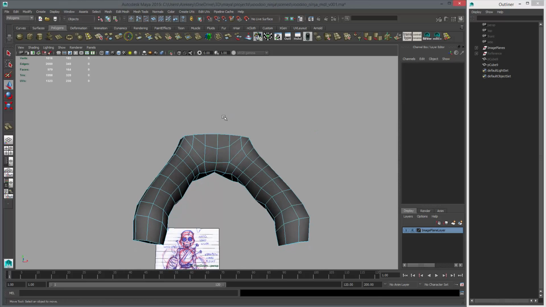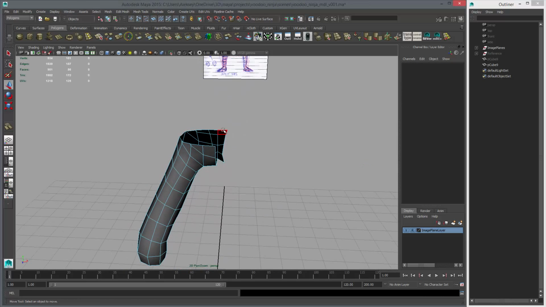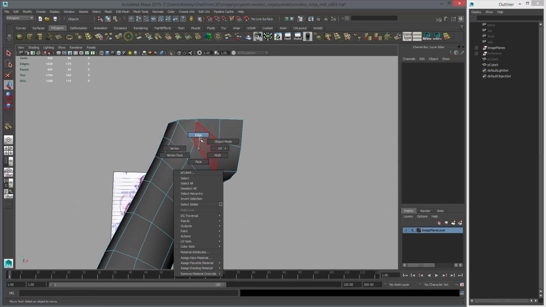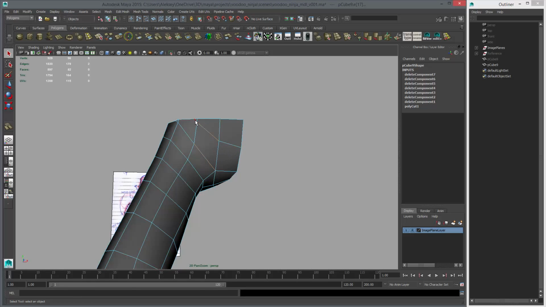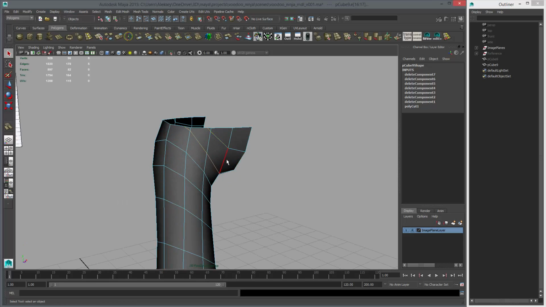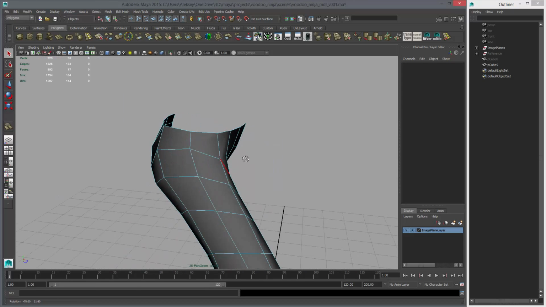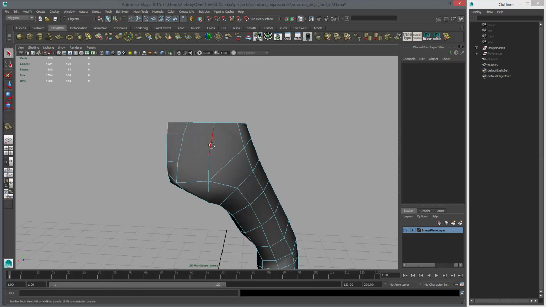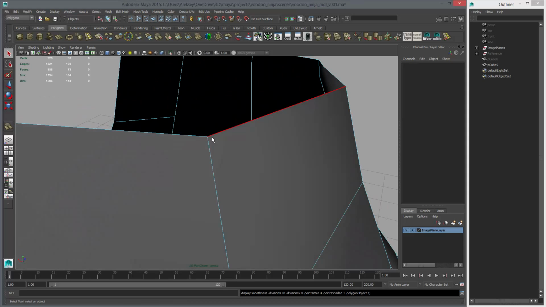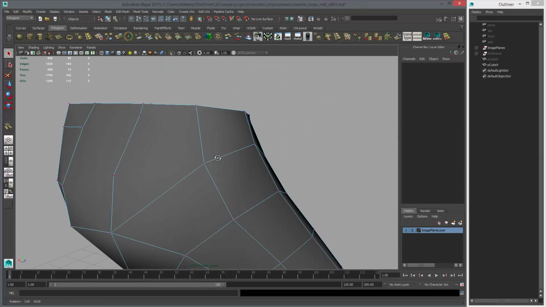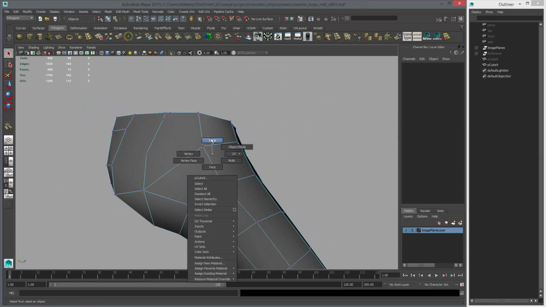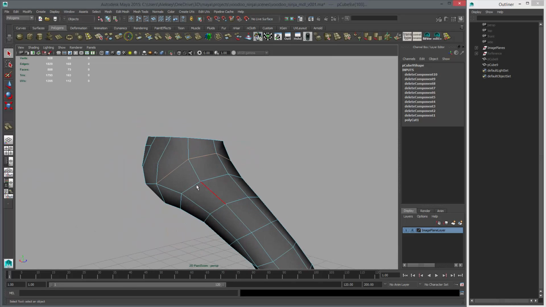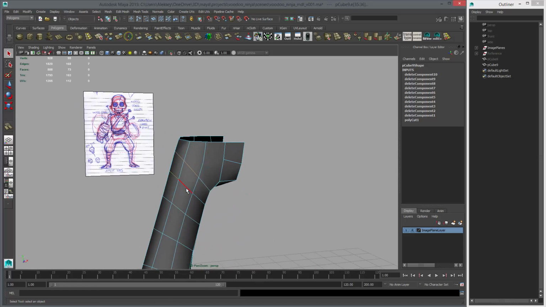I don't want to work on two sides, so I'm just going to delete one side. This will make it much easier. And I want to keep this, but I want to delete these lines that are going diagonal up, like that. And not control delete, just regular delete. If we use control delete, we'll lose the curvature, so we want to keep it. There's a vertex there. Let's delete that. Okay, that one's okay. And to delete, I'm going to select this as well, and even maybe this one. There.